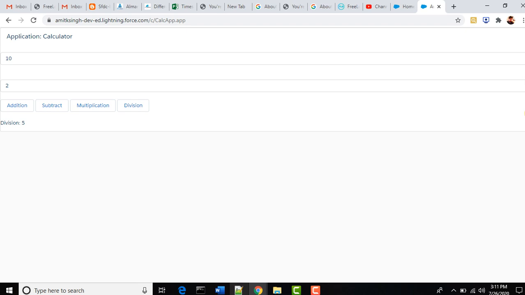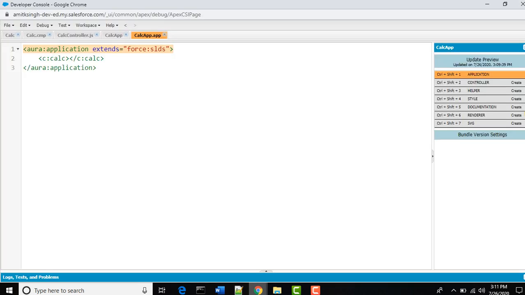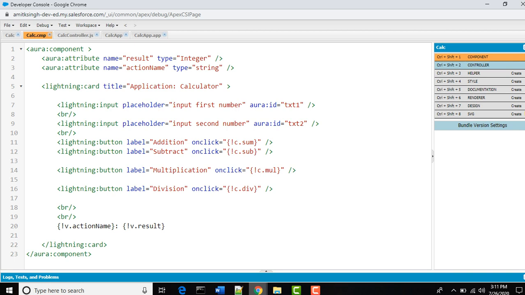The lightning for this application creation is very simple. You just have to make a lightning component with few attributes, which is already shown here, and then you need to put it into a container. This line of code is optional. You may opt to put it into a card or container or not. It's totally up to you whether you want to have it or not. If you like, you can have it. Otherwise, you can remove this line of code also.